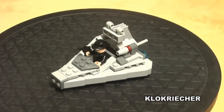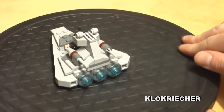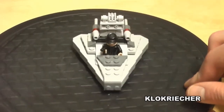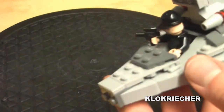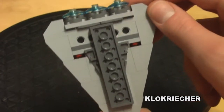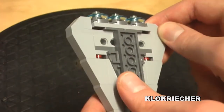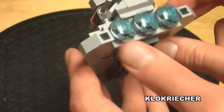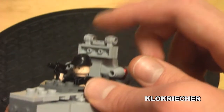Here is the close-up of the Star Destroyer and I'm giving you a full 360 look at the set. It looks pretty good — I like the design and it has some good building techniques going on on the bottom, just to give you an idea of how the Star Destroyer was built up. Very interesting building technique. I like that it has the engines on the back.